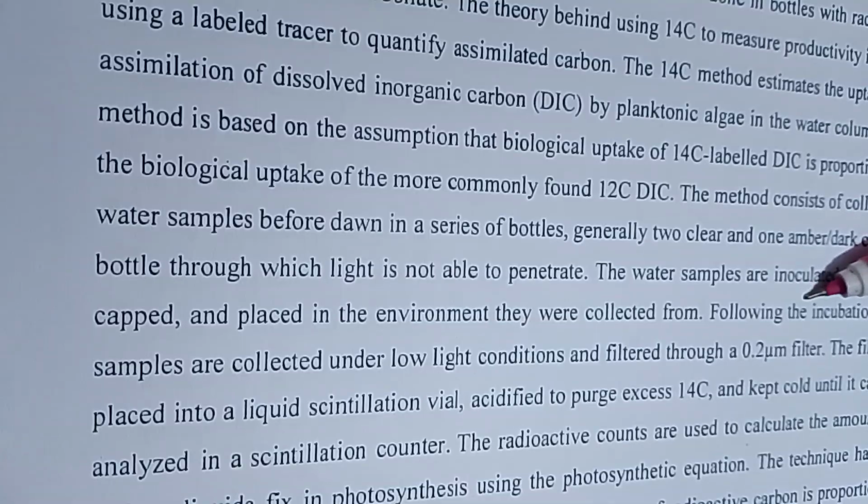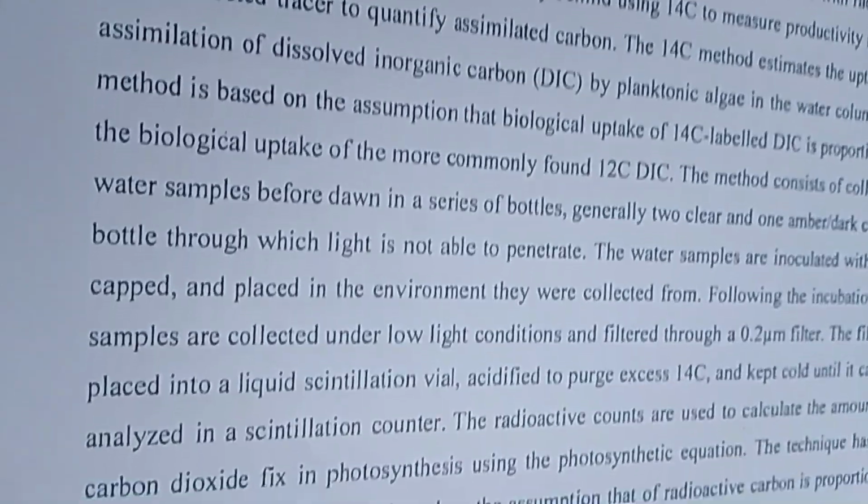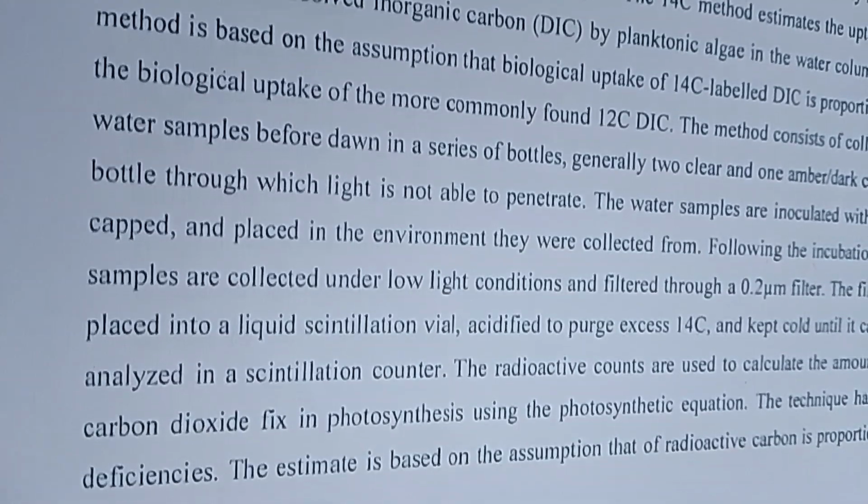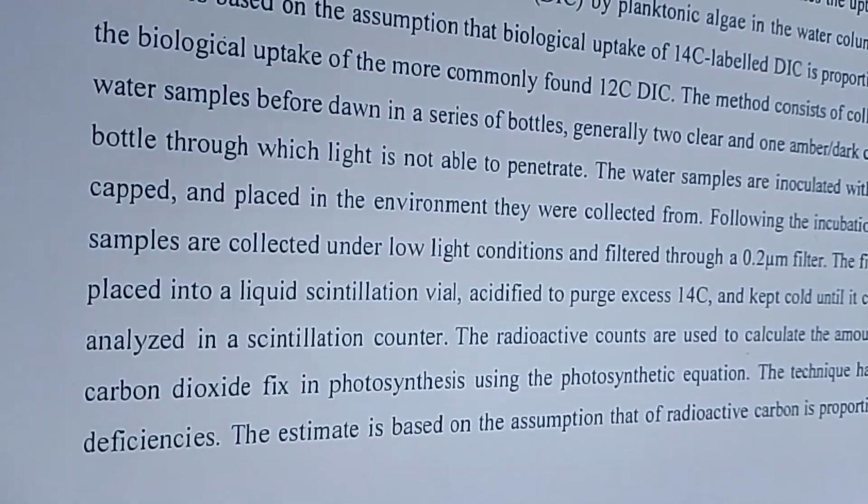Following the incubation, the samples are collected under low light conditions and filtered through a 0.2 filter. The filter is placed into a liquid scintillation vial, acidified to remove excess 14C, and kept cold until it can be analyzed in a scintillation counter. The radioactive counts are used to calculate the amount of carbon dioxide fixed in photosynthesis using the photosynthetic equation. The technique has its deficiencies.